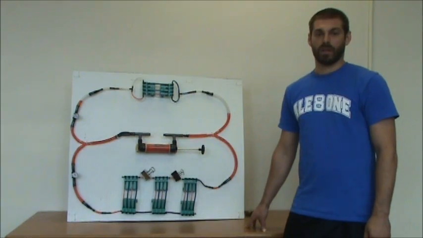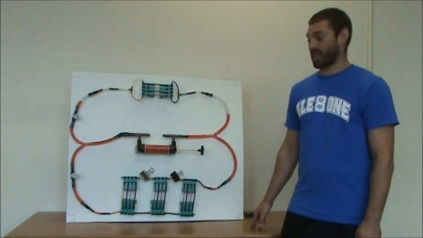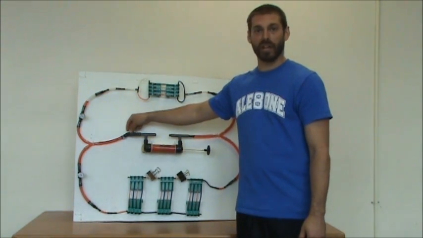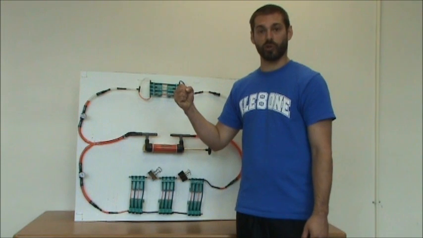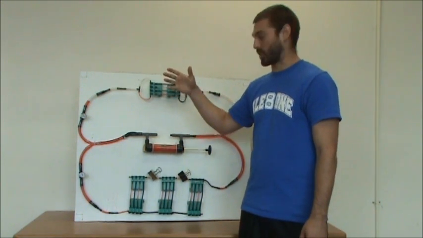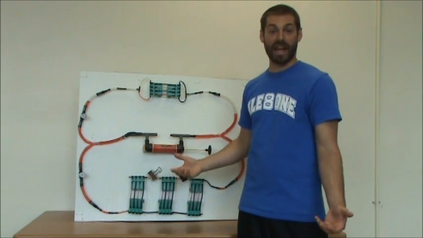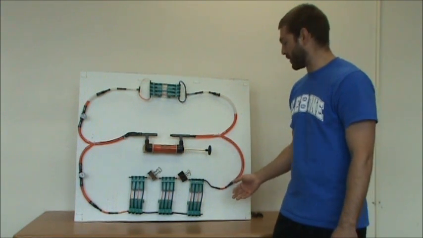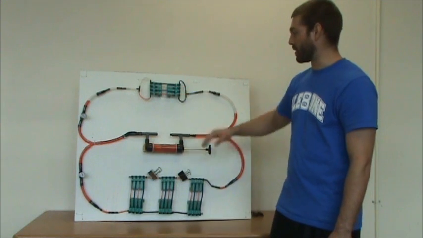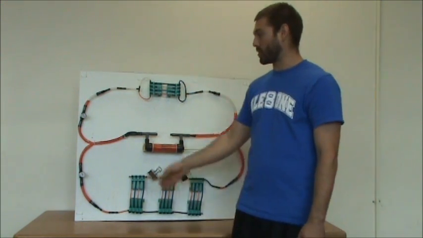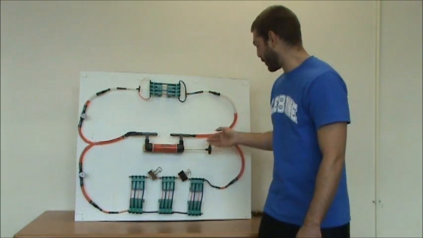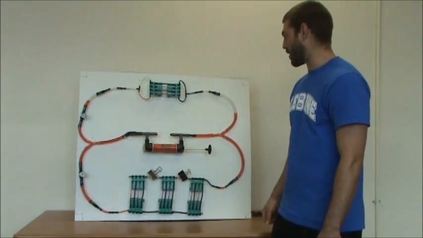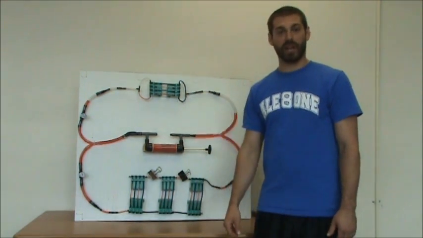What we like about this model and this system is that it's highly modifiable. If you want, you can take off the aorta and replace it with a more rigid tube to show that really high spike in blood pressure and what would happen if the aorta wasn't that elastic. Other things that you can do, you can add more organ systems if you want. This can be repeated as much as you want. Same with up here in the brain. The other thing you can do is you can add or subtract fuel pressure gauges, put them on the venous side, try and put some in the capillary areas. Really you can play around with it and create whatever you want.